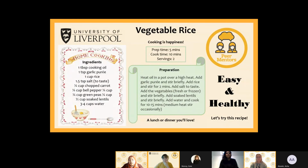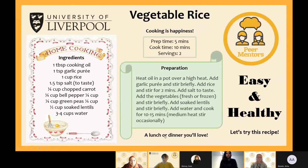So our first recipe is vegetable rice. It's one of my favorite recipes, that's why I wanted to share it with you all. With vegetable rice, I'm only sharing the main ingredients, but of course you can be creative with this recipe. The basic ingredients you will need are 1 tablespoon cooking oil, 1 teaspoon garlic puree, and 1 cup rice, which is approximately 150 grams.